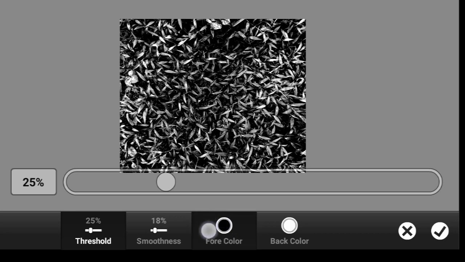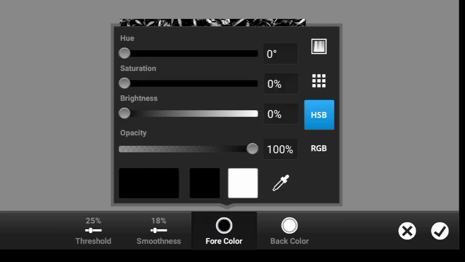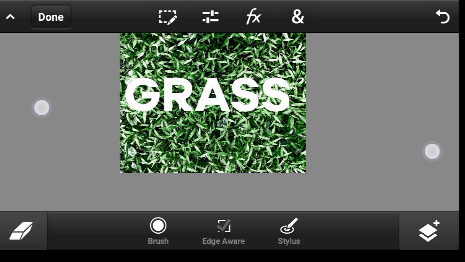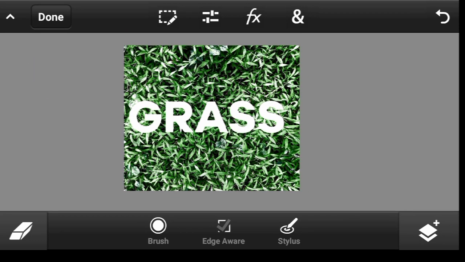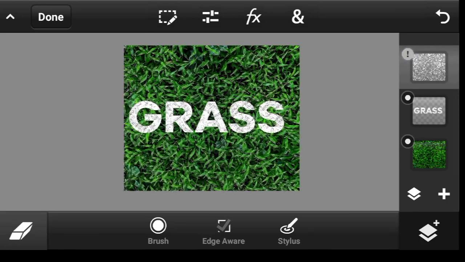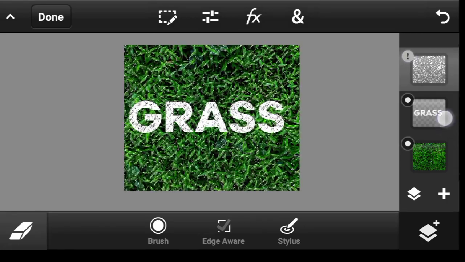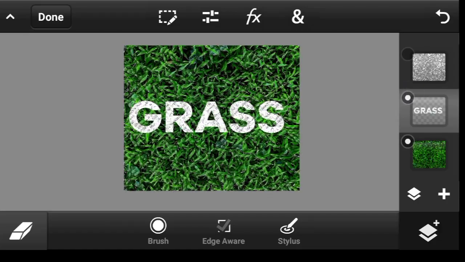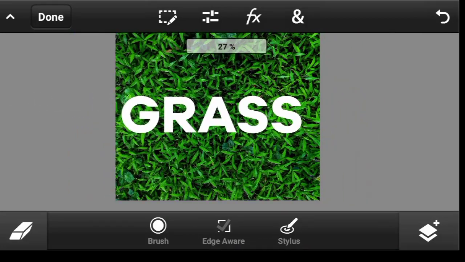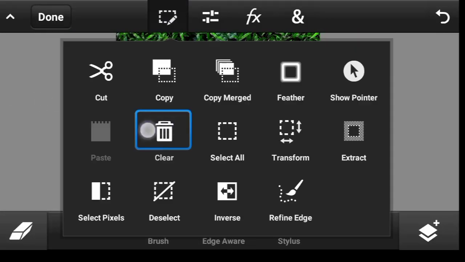Now you can come to this fourth color, which is the black, and reduce the opacity to 0%. Done. Then you click OK. Now what you want to do is this. Click on this icon, then click Select Pieces. Okay, now you can get rid of this, or you can simply turn it off. Then click on your text layer or your logo or pretty much anything you have in there. Then now you click right here and then you click clear.